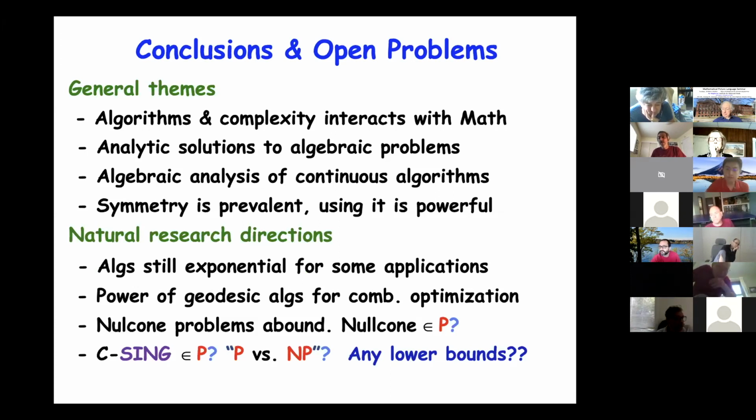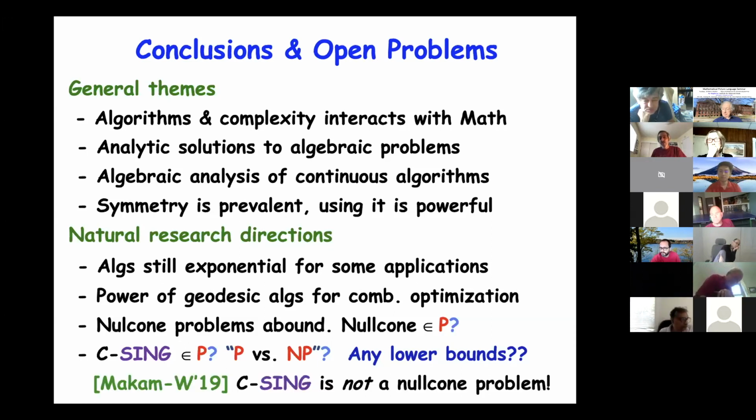Maybe if it were, such a gradient descent algorithm would solve it and thereby prove things like P different than NP. And I just want to mention a recent result, which you can think of as a lower bound or limitation. It turns out that this algebraic variety, the commutative version, is not a null-cone problem of any group. So at least this explains something about its hardness.